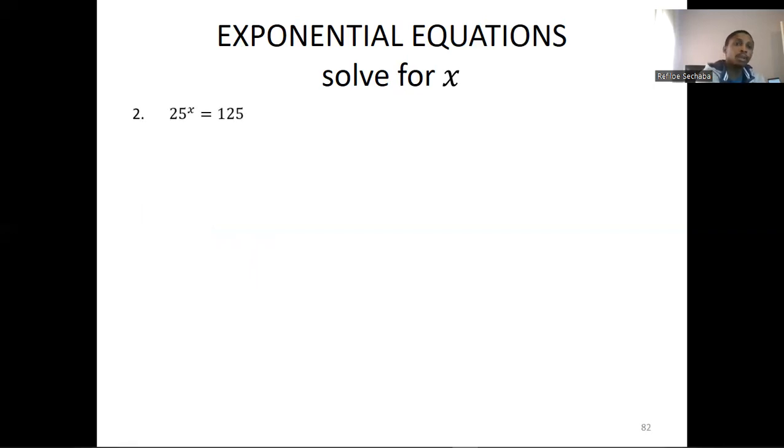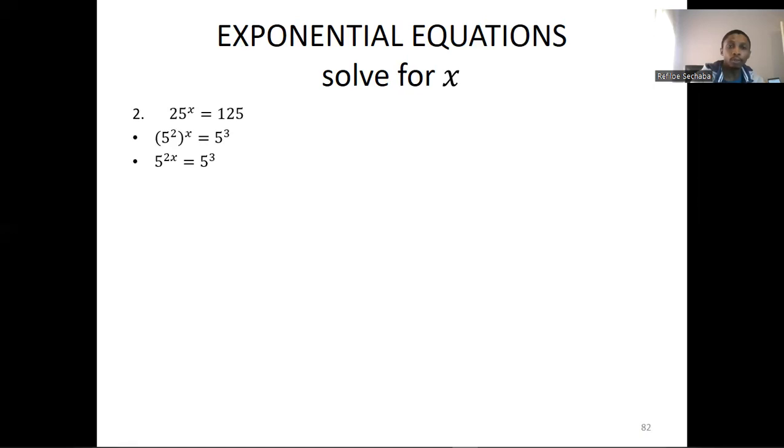Here, please note that you have to prime factorize both bases on the left-hand side and the right-hand side. On the left-hand side, you prime factorize 25. 25 prime factorized will be 5 squared, but note that it will be 5 squared raised to the exponent of x. 125 on the right-hand side will simply be 5 cubed, okay? And the next step is for you to simplify what is on the left-hand side by multiplying the 2 with x, which are the exponents. You distribute the exponents. We did the distribution earlier on. You should be familiar with that. 2 times x will give you 5 to the exponent of 2x is equal to 5 to the exponent of 3.